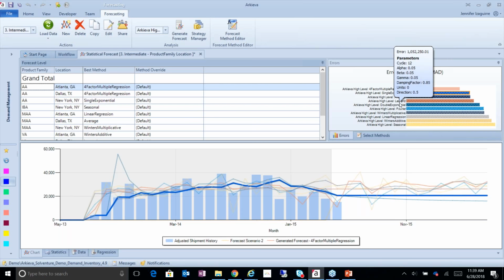Why this is also an extra step for checking the best method that was used is because in some cases, when you do have high variability, we know that a statistical forecast won't really be accurate. It will be very challenging for a statistical forecast method to be accurate with products and customers that have high variability. So in those cases, while you still want to run them, especially as a starting point, through the engine, in some cases you actually want to overwrite it. So this is where we start talking about the inputs and knowledge that the planner has, or knowledge that you have from the markets.